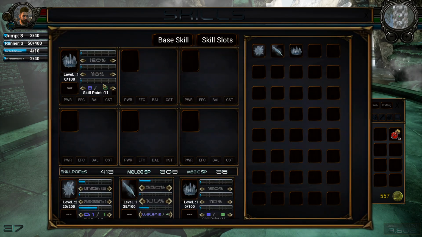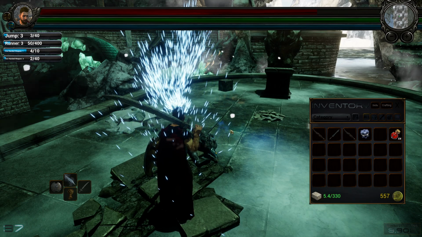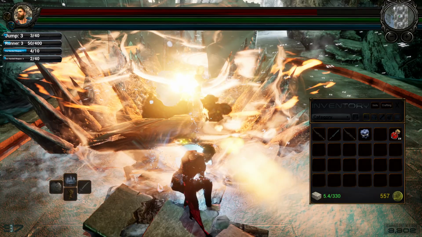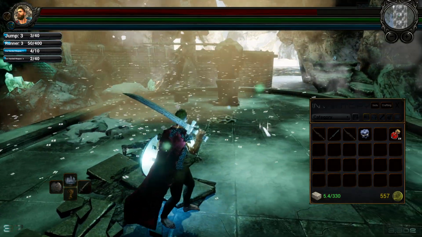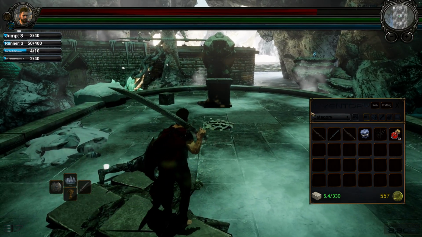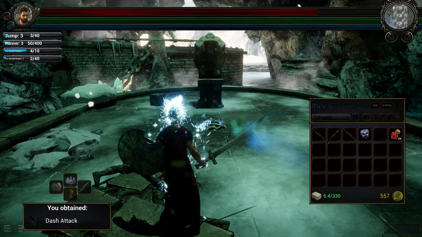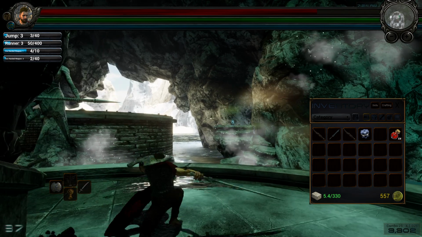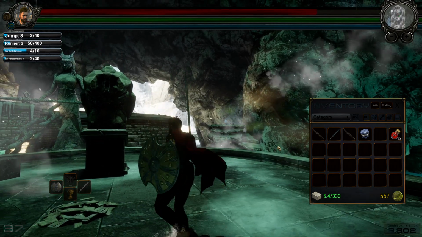Okay, icy smash. Show it to you real quick. Icy smash. There we are. And he also gave me dash attack, so you got two as well. Dash attack. That's that skill there.